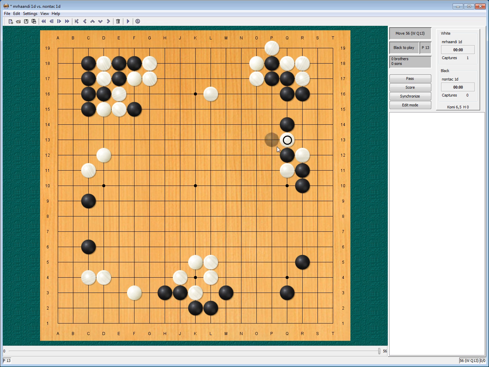If he cuts now, then there is this. And I think white is able to capture those stones. But maybe this is again playable for black. He got the influence, and he can grow his right side. So maybe my plan was not that good.